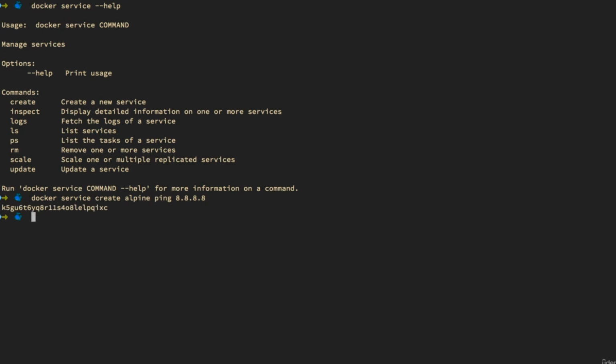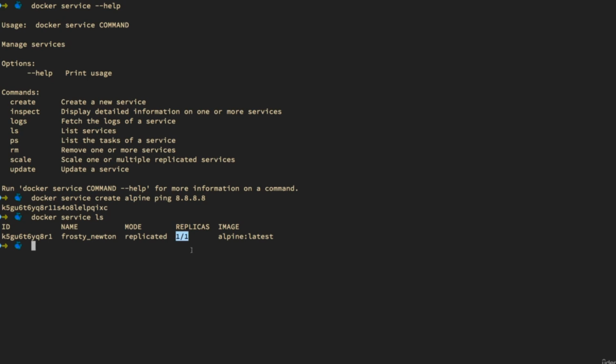And then you'll see, like Docker run, it spits back an ID. Only that's not the container ID, that's actually the service ID. And you'll see that we now have one service listed, just like with our Docker run command, since we didn't name it, it gave it a random name. And we can see that it's actually already spun up the one of one.